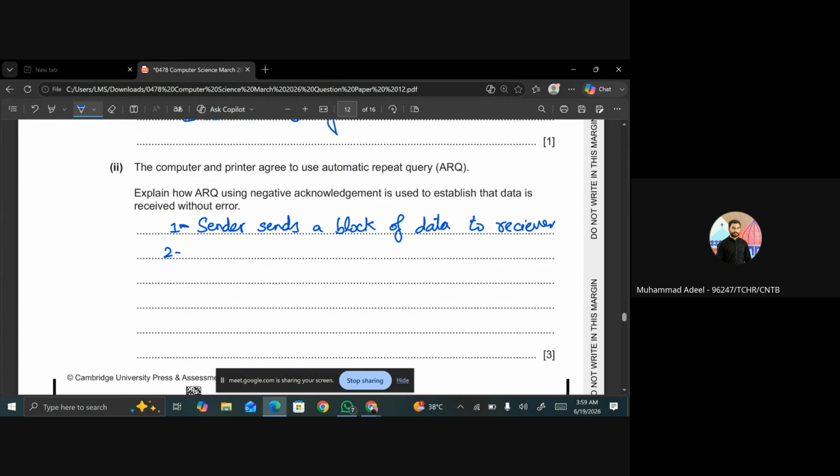Then the receiver will check for the errors by using different methodology, like we have a checksum, or any other method. If no error is detected, then the receiver has to send an acknowledgement.